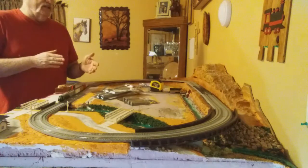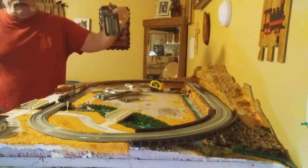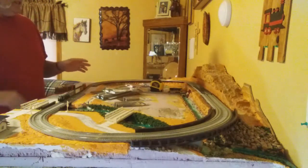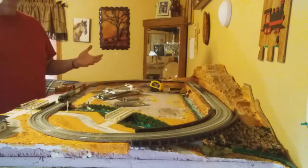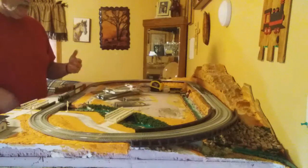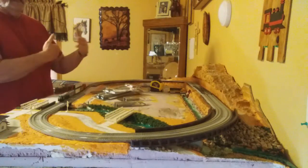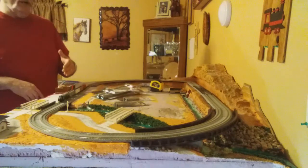So I'm going to pause the video and remove everything. And then when I get these in here, I'll come back on and we'll run the train around that to see how it looks. And then we'll have everything else in here to see if we got enough track here to make the loop. And then we'll power up the inside loop here and we'll go from there. We probably won't be using that double crossover because we have 2 lines that are running independent of themselves, because I want to be able to run westbound and eastbound all on the same thing with the controller. So we'll be using this controller for one direction and the Kato power pack, when I order it, for the other direction. And then when we get to the DCC throttle, we'll be wiring these tracks together, and then everything runs off of cab control instead of track control.